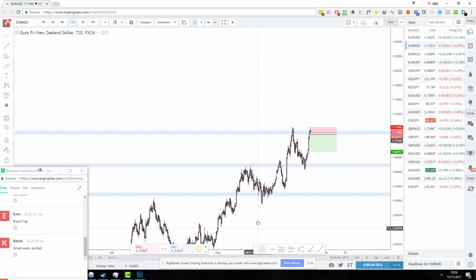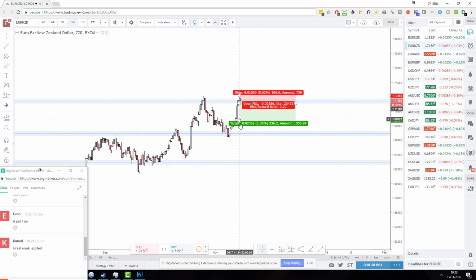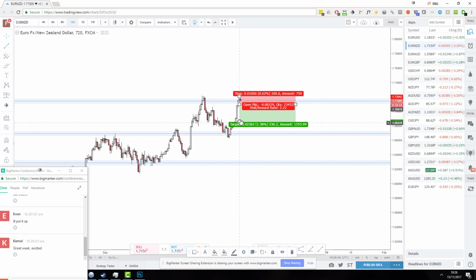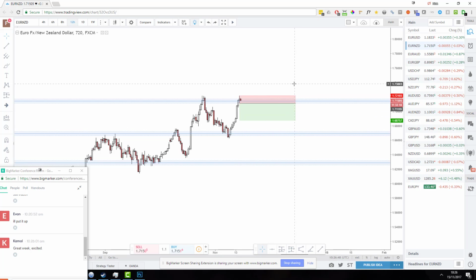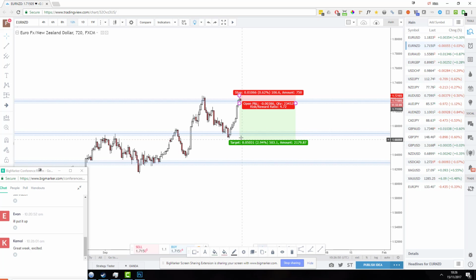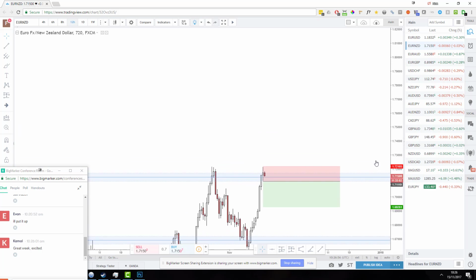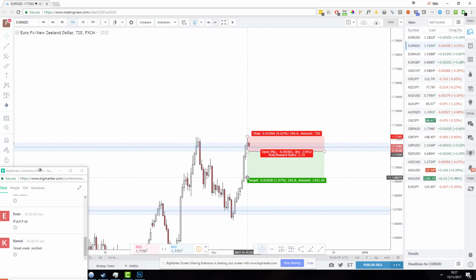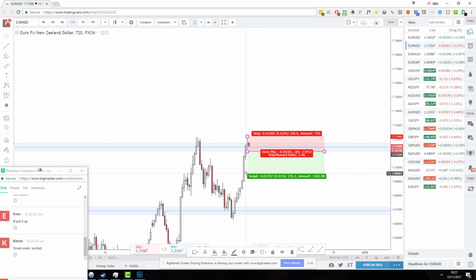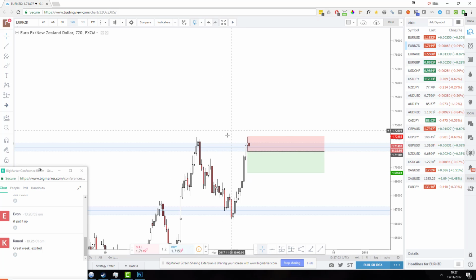It is counter to the trend, so I'd probably want to have a tight target, but it does have potential for quite a wide target. It has potential for a risk to reward ratio of at least 3.3, but honestly, because it's counter to the trend and it's a pretty strong trend, if I enter, I'm going to go in with a conservative target and possibly extend it depending on how the trade plays out.